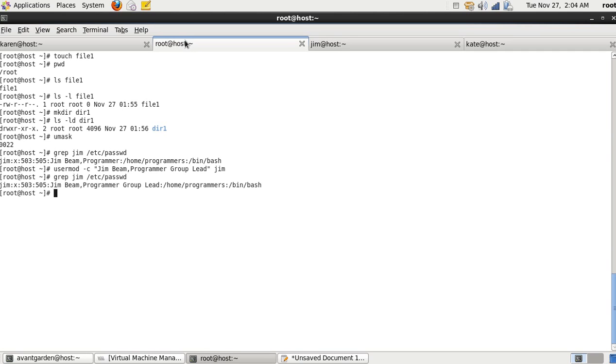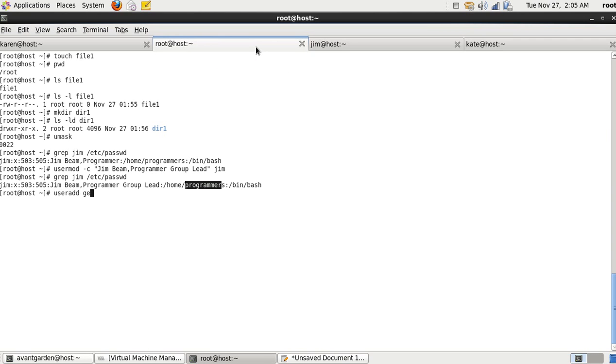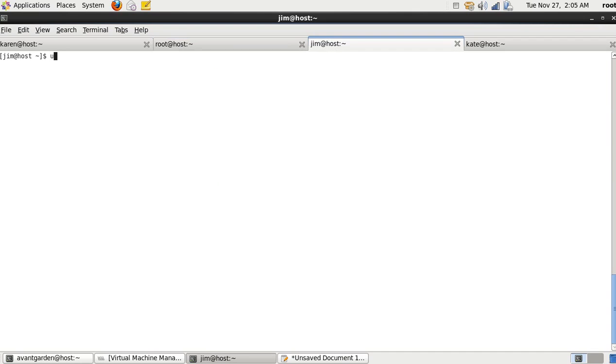So now we want Jim to have access to the group programmers, right? The actual group on the system, programmers. Let's say I had a useradd George. Is there a George? No. Okay, so I add the user George, and Jim's like, George is a programmer, I want to put him in my group. usermod -g programmers George. Permission denied. Jim cannot do that.